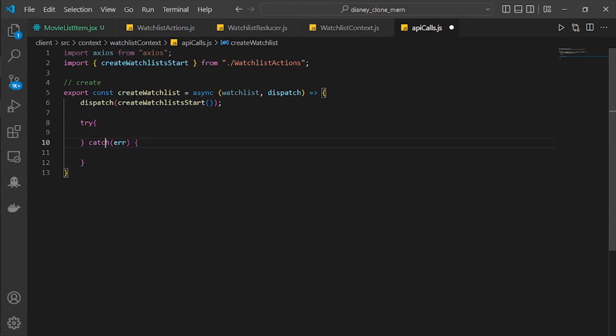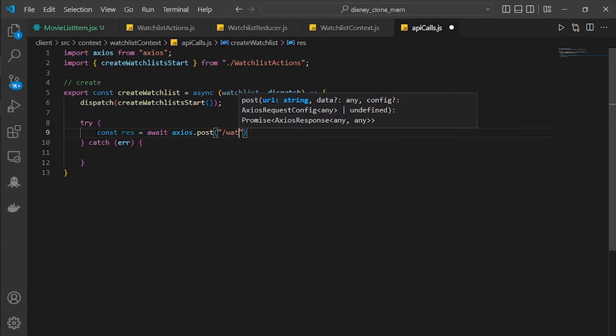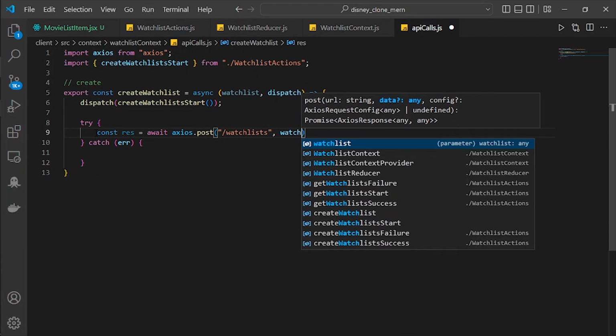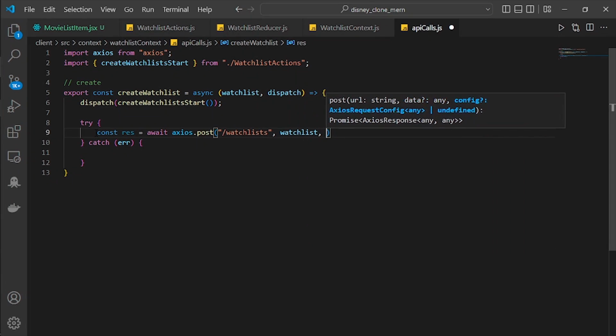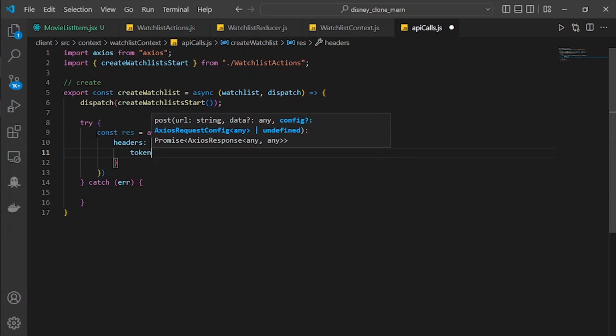Here I will make some space for the API calls. For this try, it is going to be const raise equal to await axios.post, with the path slash watchlist, then here it's going to be watchlist, comma, and then headers is equal to token.